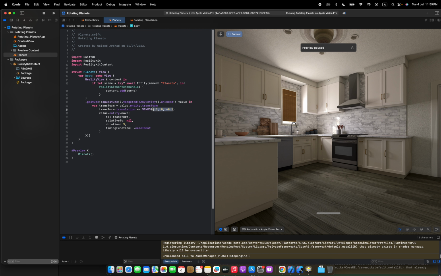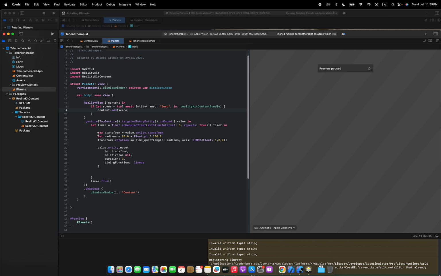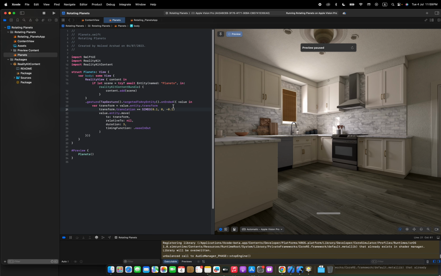So now how did I figure out rotation? It's pretty easy. This is SwiftUI code, so you'll find it anywhere on Google or the internet. What I did with rotation was edit the transform dot rotation property of this entity, and this is what I did.